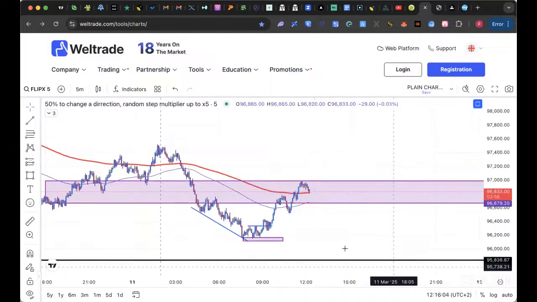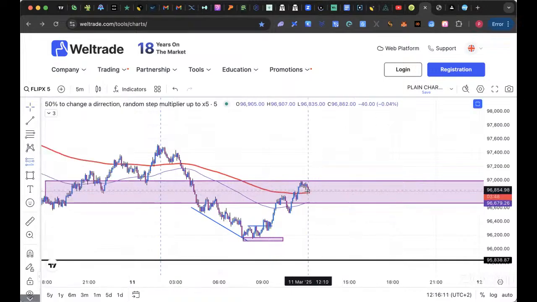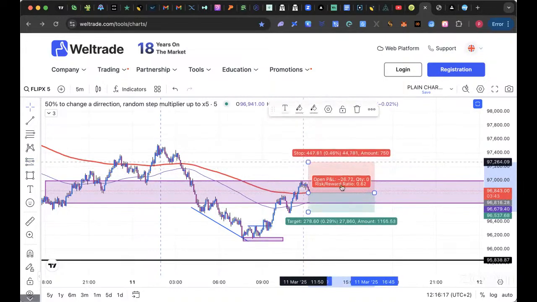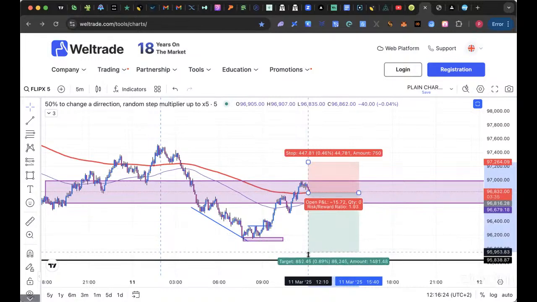So let me just show you. So let's share page. Okay, so we short flip 5. I know somewhere there. So fib level 7 should be above there. 1:2.